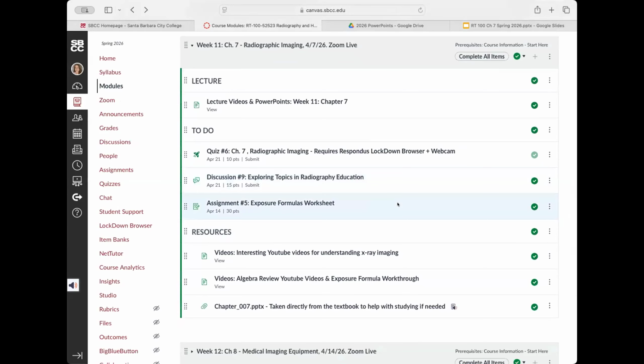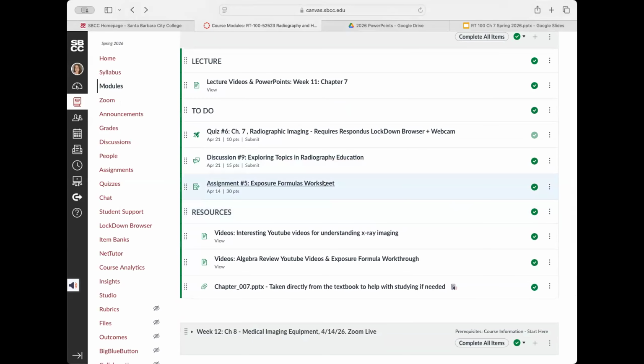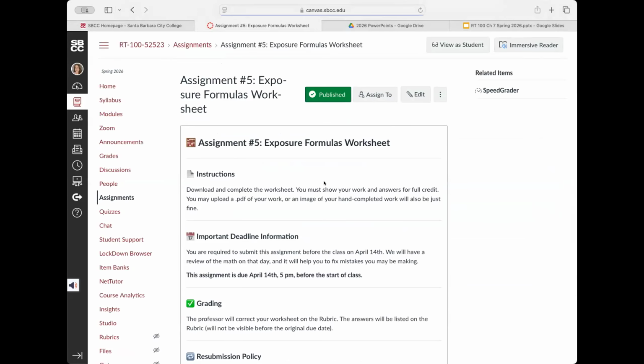What's due next week is the exposure formulas worksheet. So part of the lecture today is going to be the math involved in this chapter. There are 4 types of math problems, okay? So part of the reason that you take this class is not only to find out whether this is something you want to do, but it's to tell yourself what you need to do before starting the program. And one of those things might be going back and relearning algebra. Very basic algebraic functions are going to help you in the program. And so even if you don't do very well in this chapter because of the math, I want you to know that this is for you to figure out what you need to do to prepare.